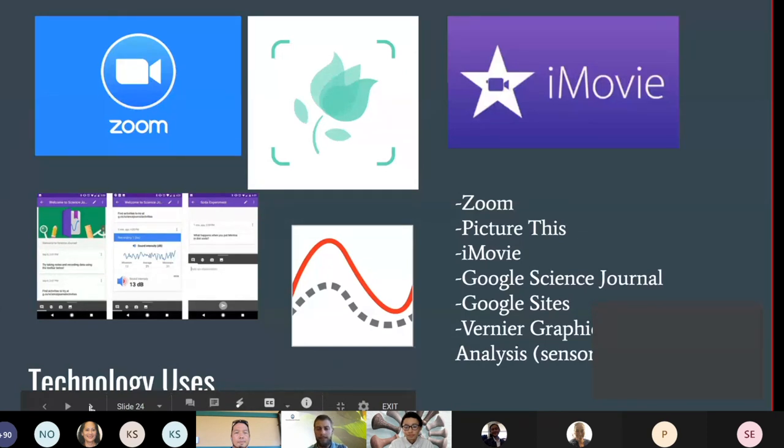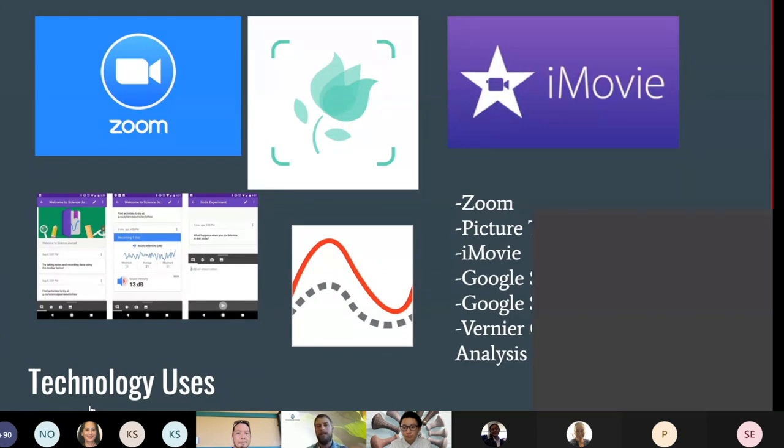Yeah, so in the lessons that we've been discussing so far, we've used one or more of these tech pieces that are up. Just going off of Hayden's last mana'o with the forms and the feedback and surveys, they're really, really valuable. And you can create those very easily in Google Forms. Zoom also has a polling platform that you can use. So those are really good just to get that feedback. And it's that whole, why am I doing this? How can it help? How can I improve?